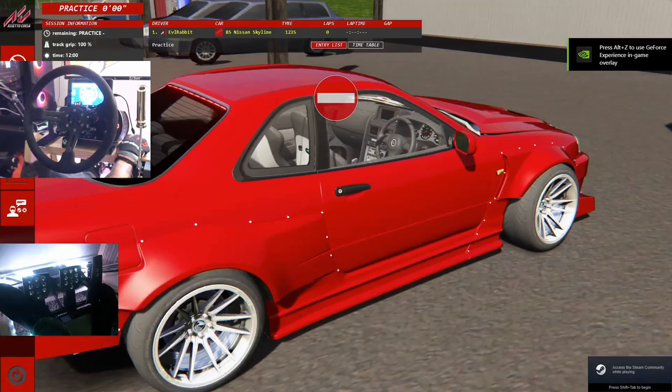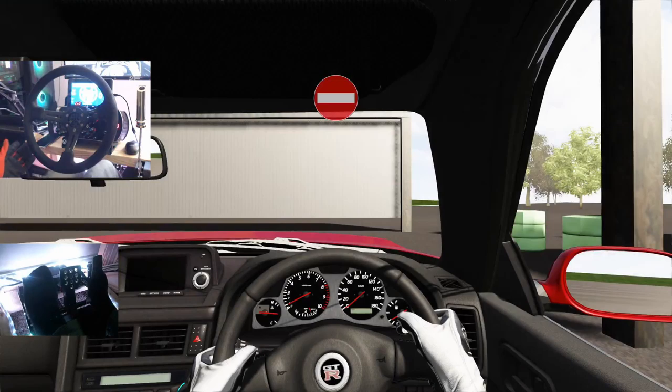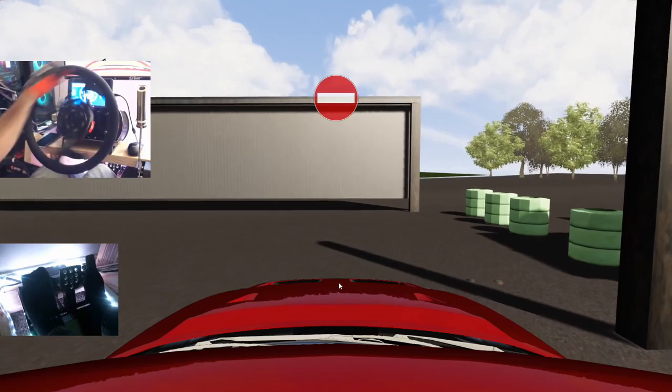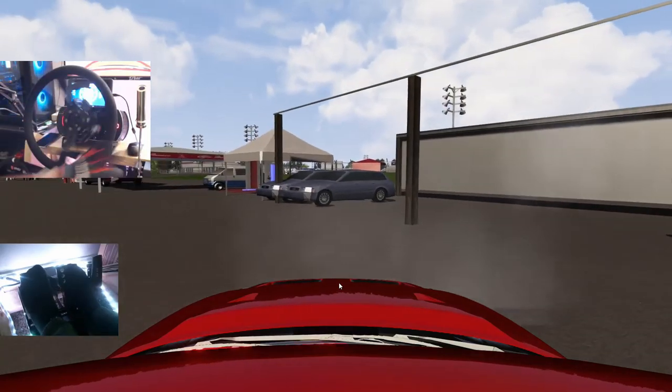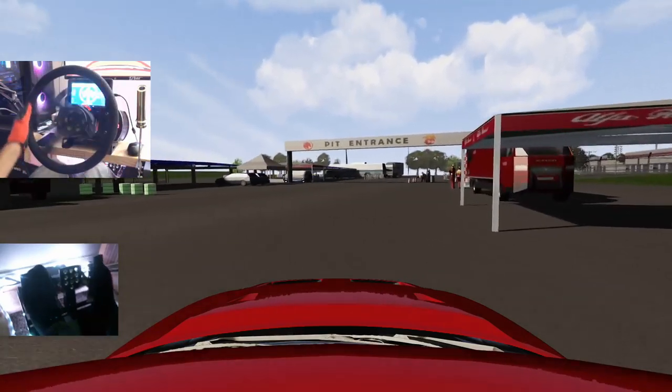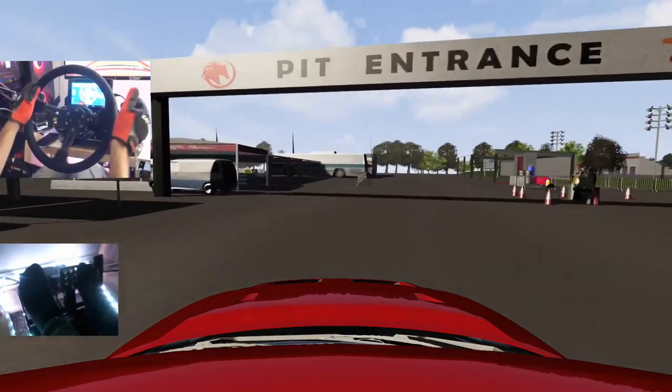So we're not using first person. We're not using, well, not first person per se. And we're not really loud. So we are actually going to be running hood view on this car. I've noticed hood view is a little bit more comfortable for me. And this car just gets up and goes.